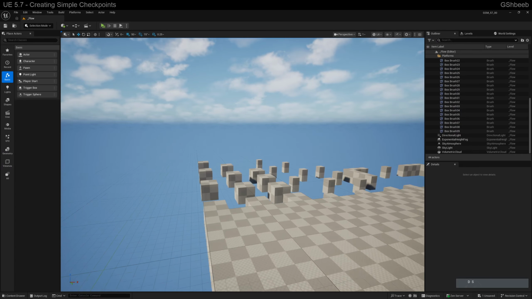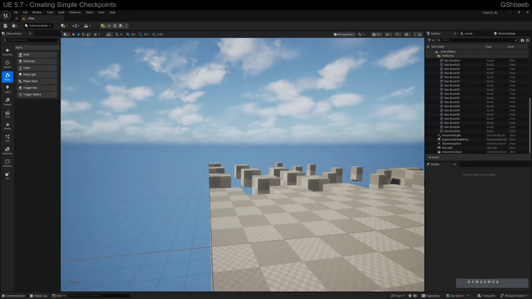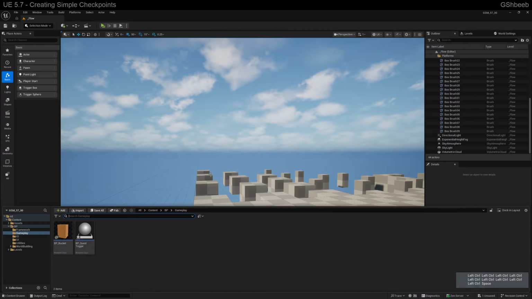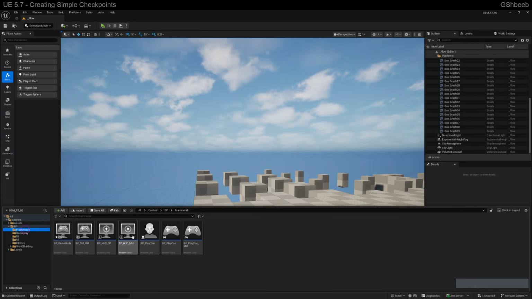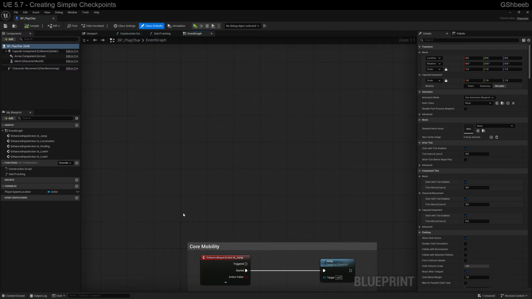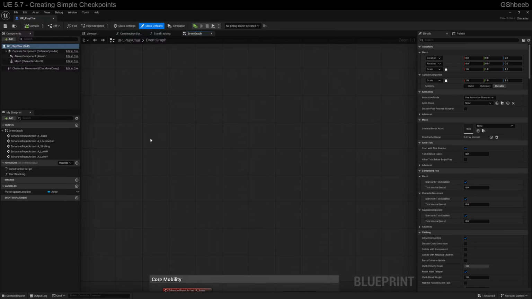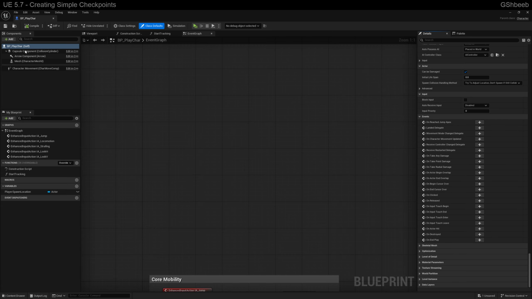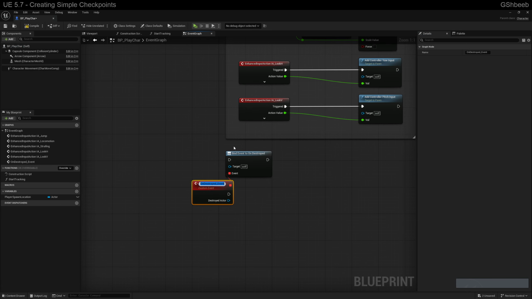So let's get started. For us to be able to control the player resetting properly, we also have to account for the player being destroyed properly. So we're going to come into our framework and start with our player character. Inside of our player character, we're going to create a bind to the event on destroy for the character. So with the character class selected, we can go to on destroy, and it's going to look to bind the event down here to when the character is destroyed.